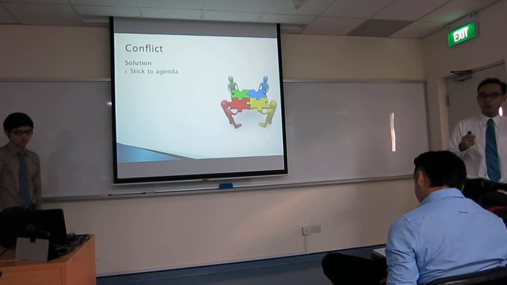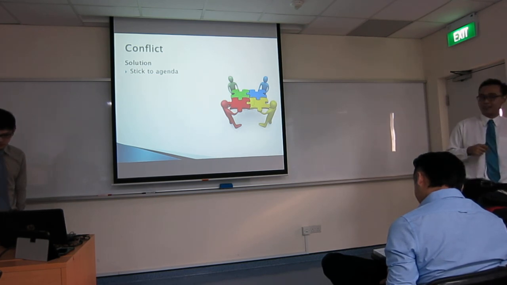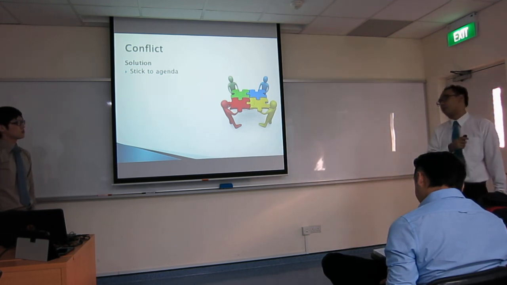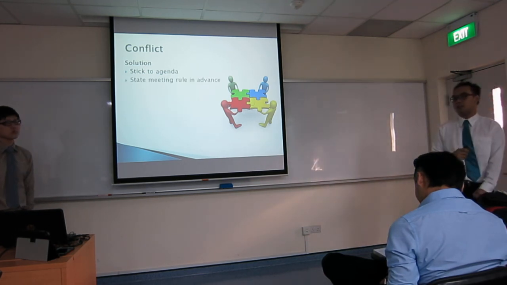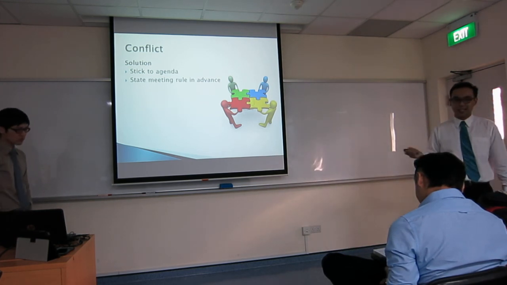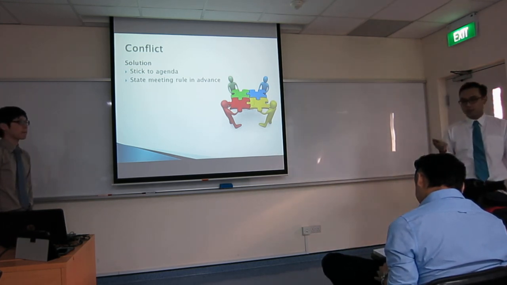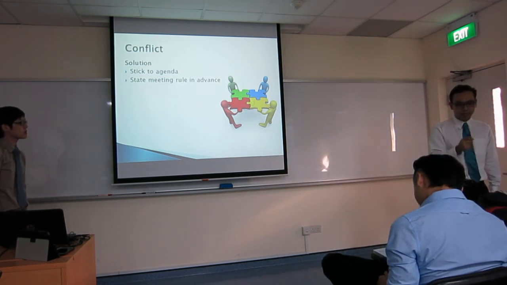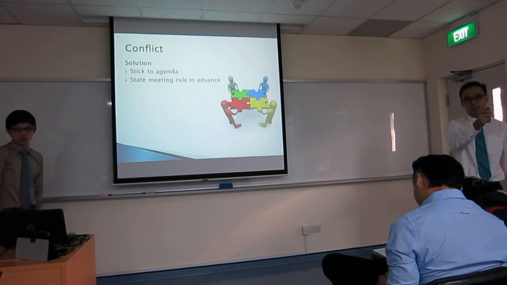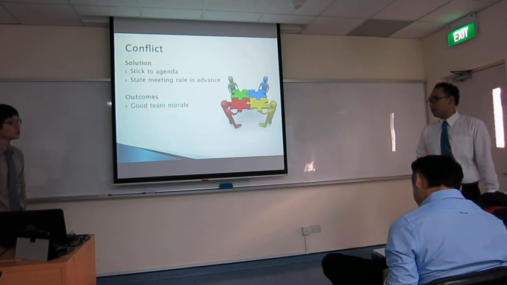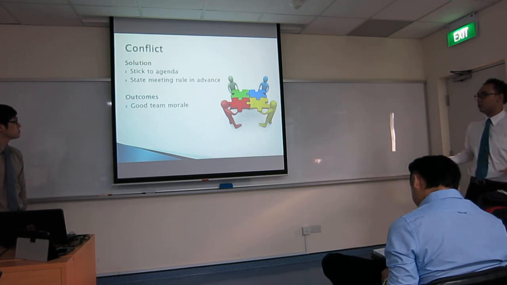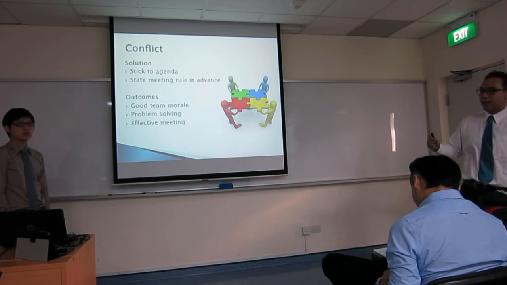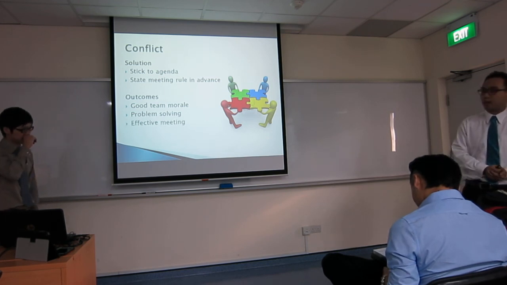We suggest that everyone should stick to the objective that is stated in the agenda, and it is easier to recognize whether the discussion is out of topic. Next, we suggest the host can state any meeting rules in advance. One example is to only allow one speaker to speak at a time, and the speaker has to raise his hand before speaking. So by reducing conflict, we can maintain good team morale, we can solve many problems easily, and lastly, we can have an effective meeting.